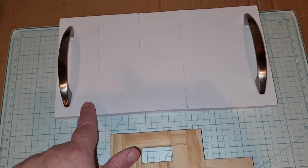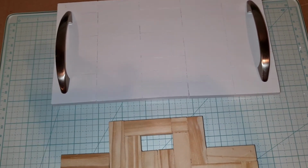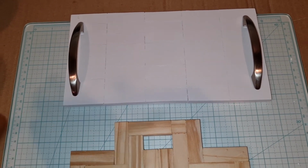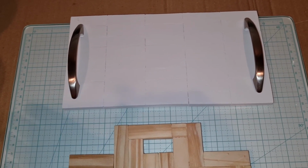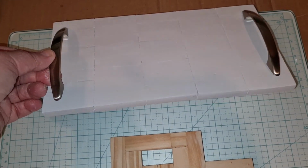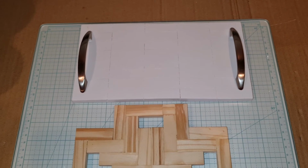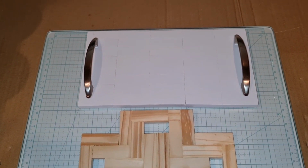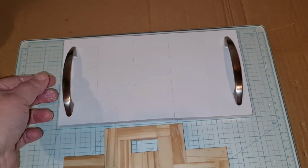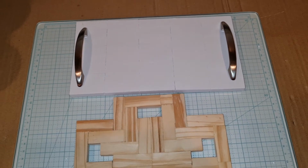And I just glued them. I did each of these sections and then I glued them next to each other. Then I sanded it really well. And then I primed it and then gave it a coat of matte white. Then the last thing I did was screw on these little handles to make it into a tray. And I'm thinking of adding on some little feet to that as well, just some little feet to raise it up off the counter. Because I'm thinking I'm going to put this in my guest bathroom.